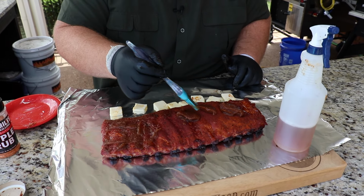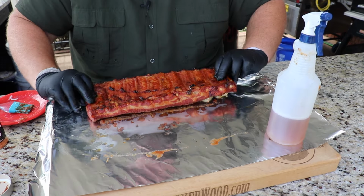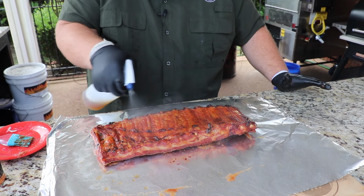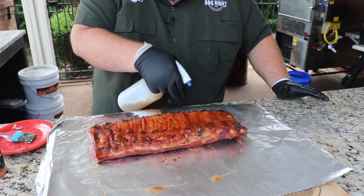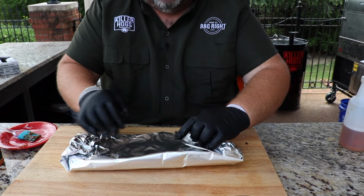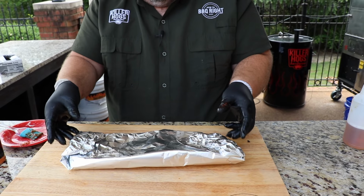And we're gonna brush it in. Flip these ribs over on the butter. Pick off anything that's hanging loose. A little spritz of the apple juice, apple cider vinegar mixture. And we're gonna wrap them up. Bring the ends up and over so we can get back in them and check for tenderness. Going back on the pit.